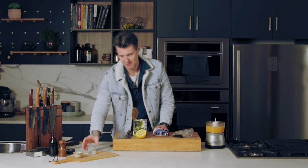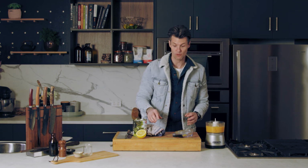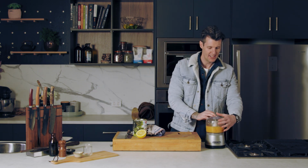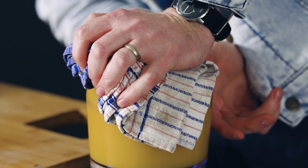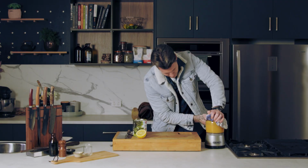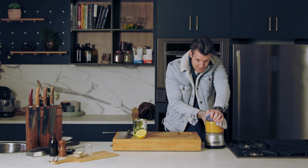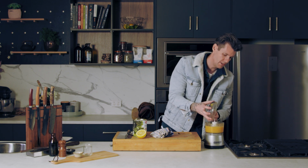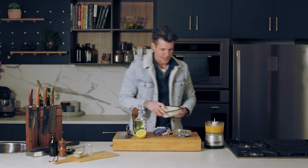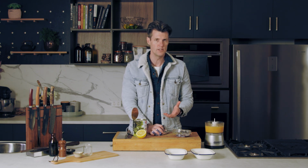Oh, yum. A little bit more gin. Oh, that's really good. Oh, just drink that. Don't worry about setting it. A little bit more. All right. Little trays to set it in. All I'm trying to do here is set it solid, and then I'm going to chop it up and put it back in the food processor and blitz it again.